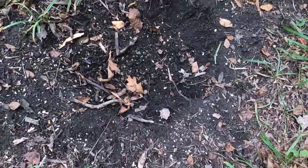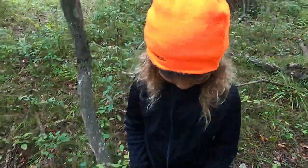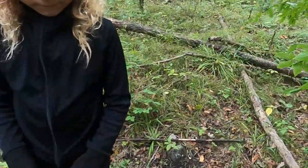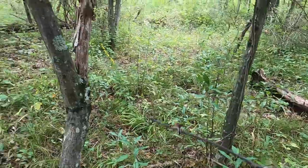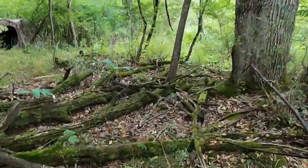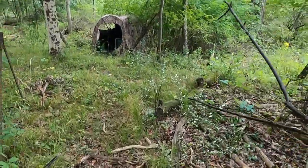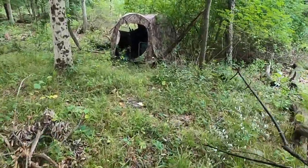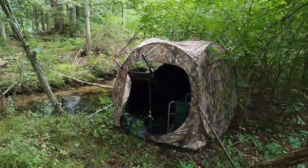So here's our bait pile. They destroyed it. We didn't see any deer. We got out a little late. It was 9 o'clock. Anniston just touched the stick right by the bait pile, so we wanna move it. Come on, Anna. We don't wanna have the deer smell or scent, especially anything by their food.